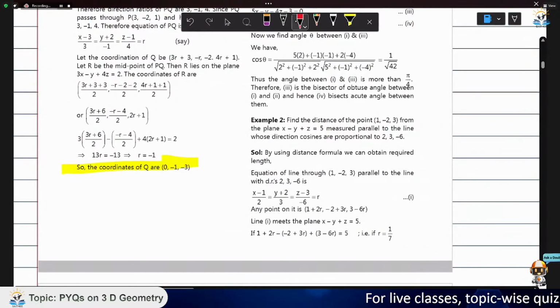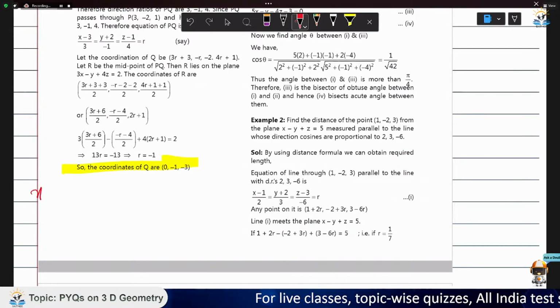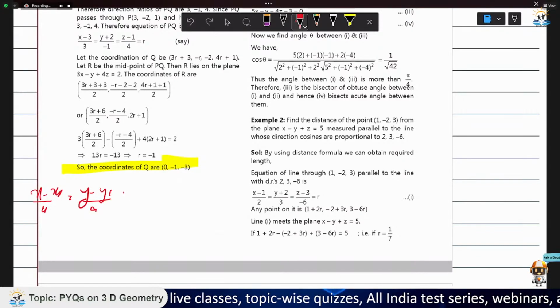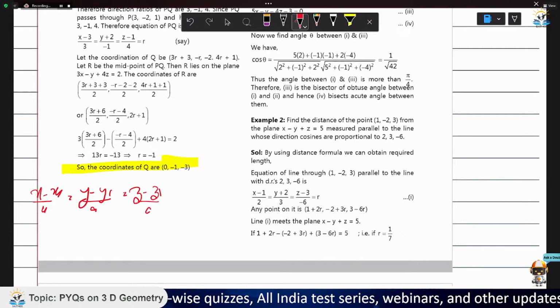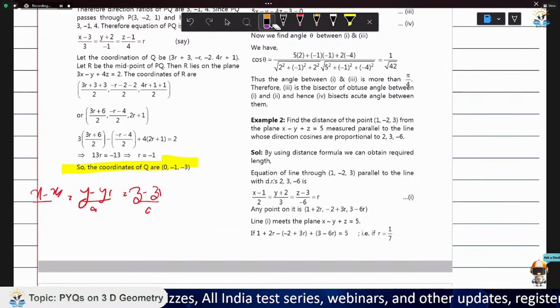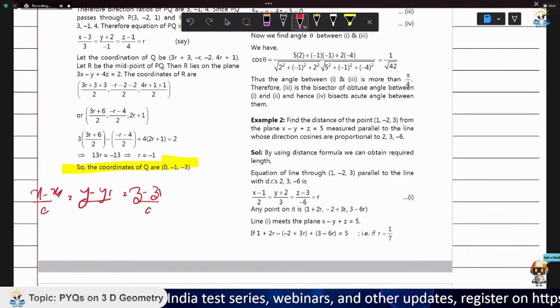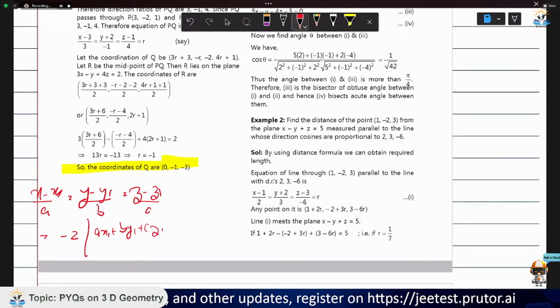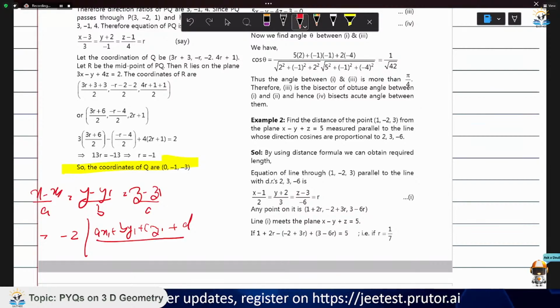Okay, so the formula for the mirror image, right? (x minus x1) by a is equal to (y minus y1) by b is equal to (z minus z1) by c, and there should be a b, a b minus 2 times of a x1. Here is the formula.